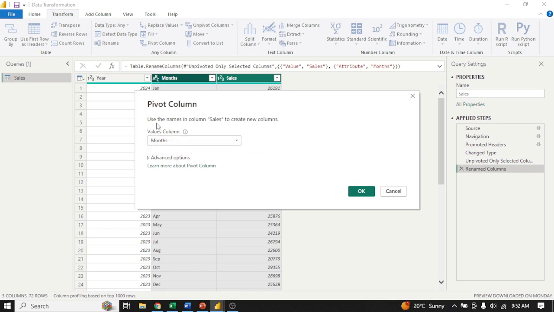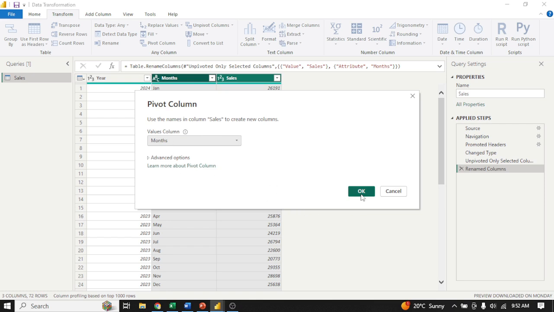So we are being asked to use the names in the column cells to create new columns. So I want to use not sales, but I want to use months. Yes, use the name column cells to create new columns, which is okay.